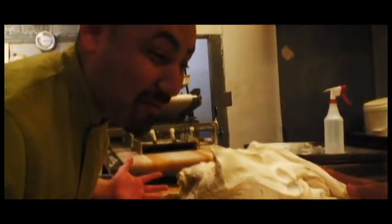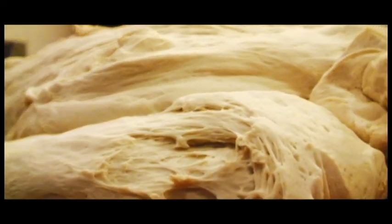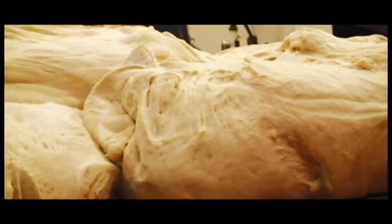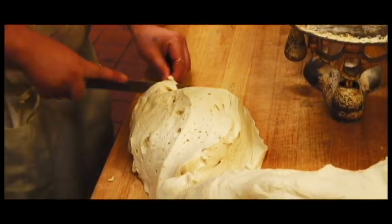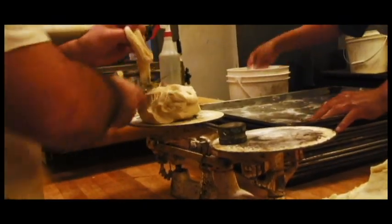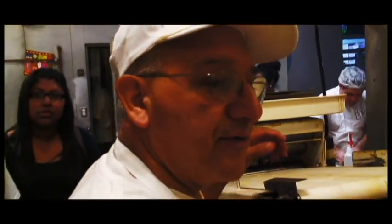Look how massive the chunk of dough is. It's 400 pounds, that we're going to scale right now. We're going to make it into these different loaves. The baker has the skill to cut almost exactly one pound weight. This machine helps us roll the dough. You'll see it in action in a few minutes.